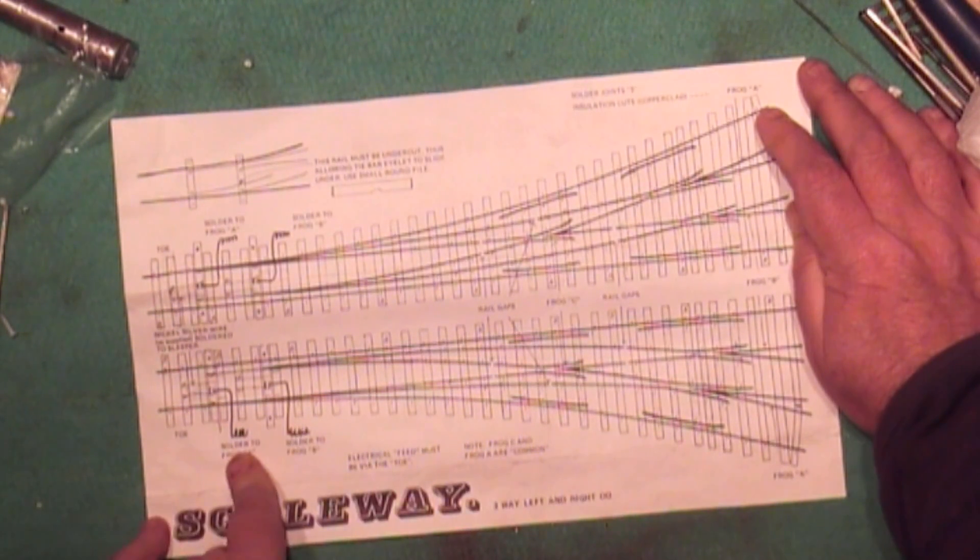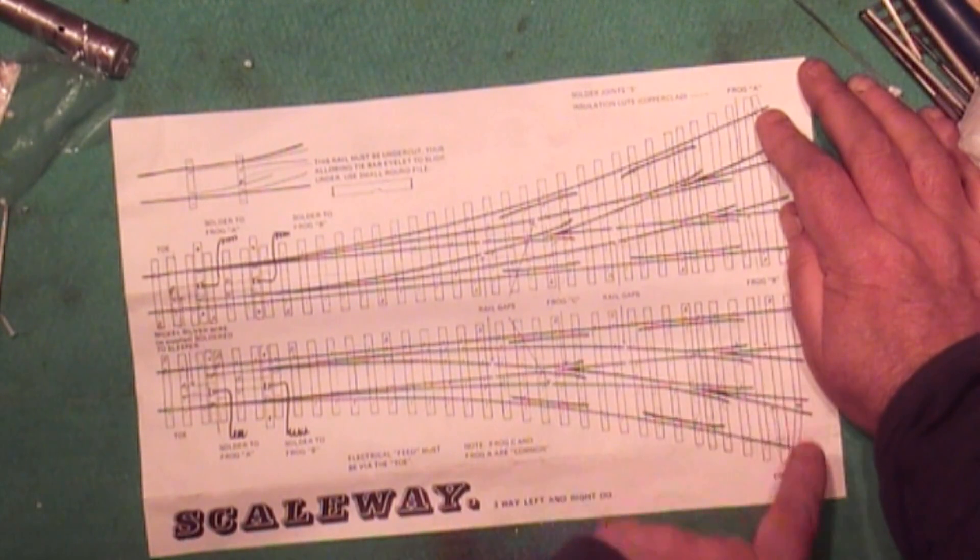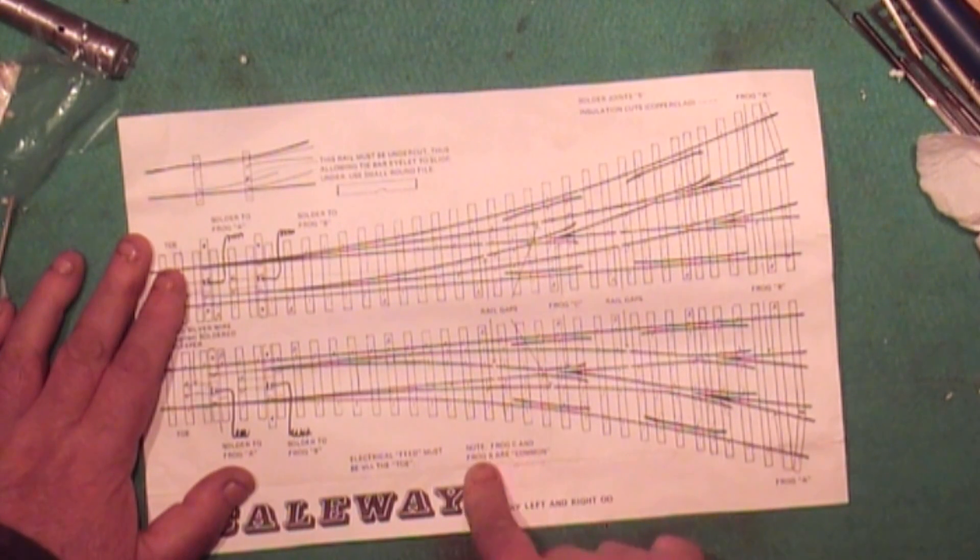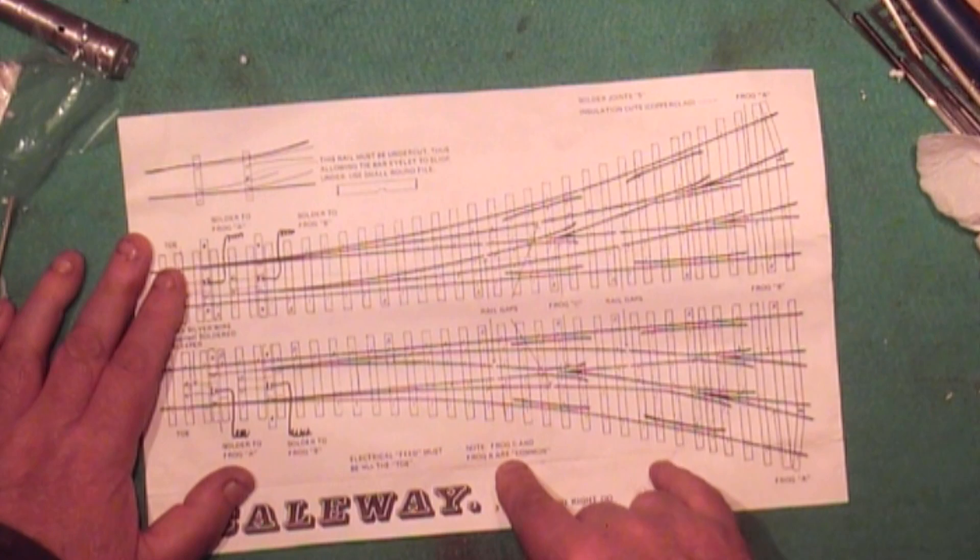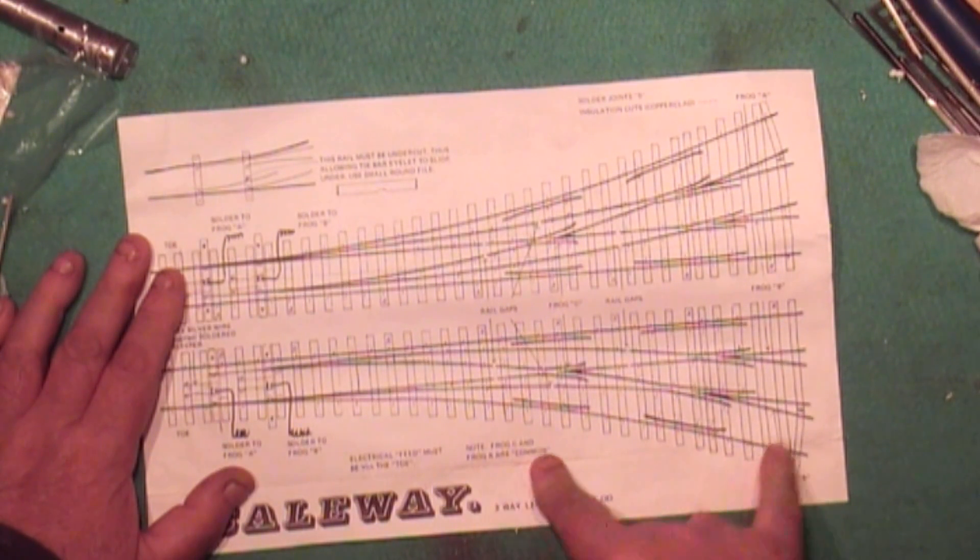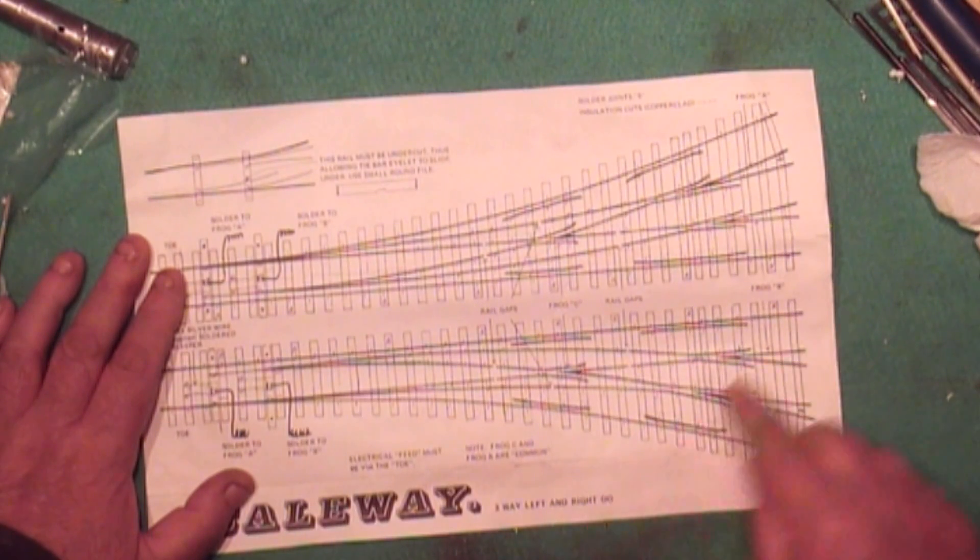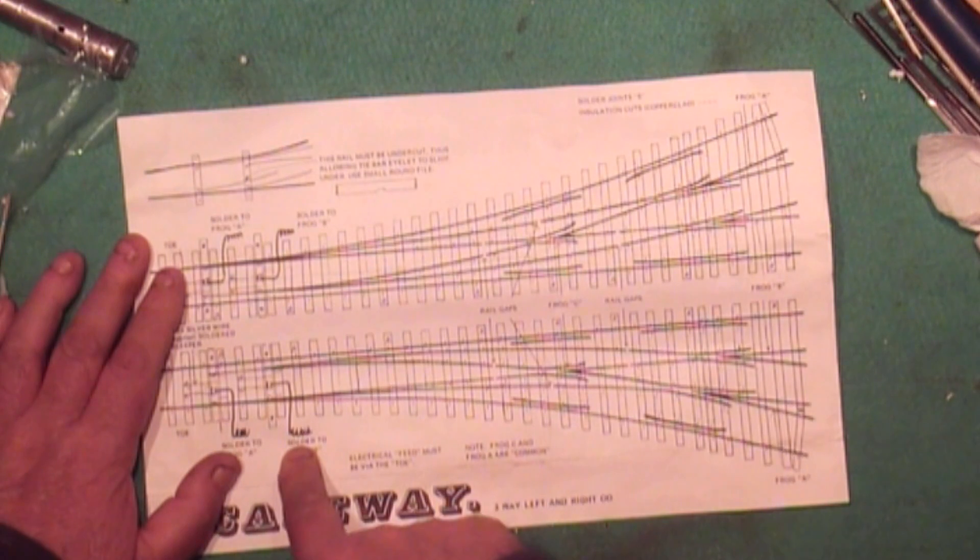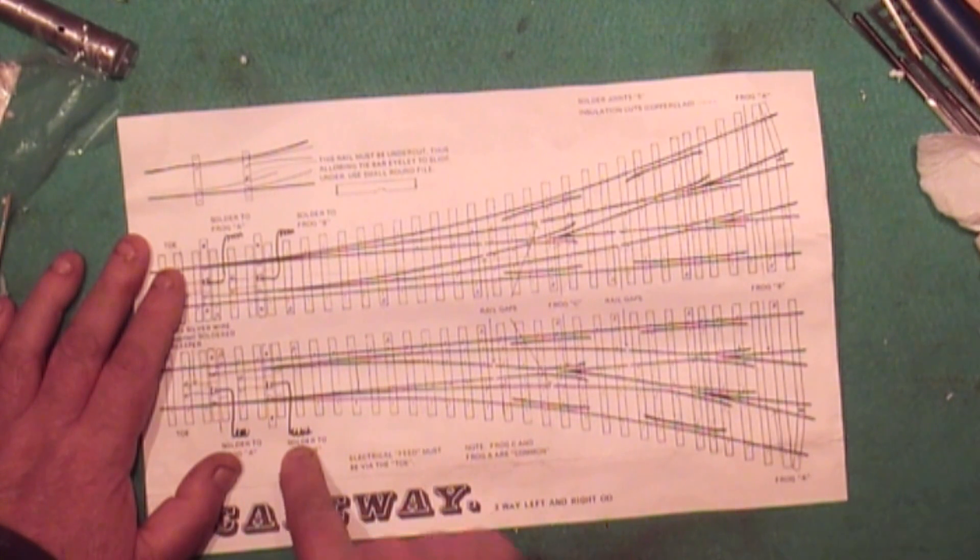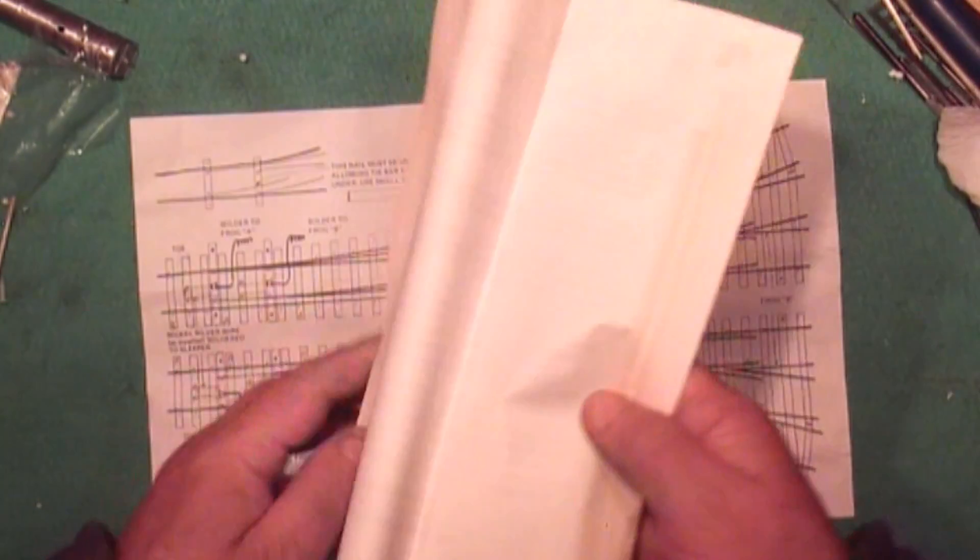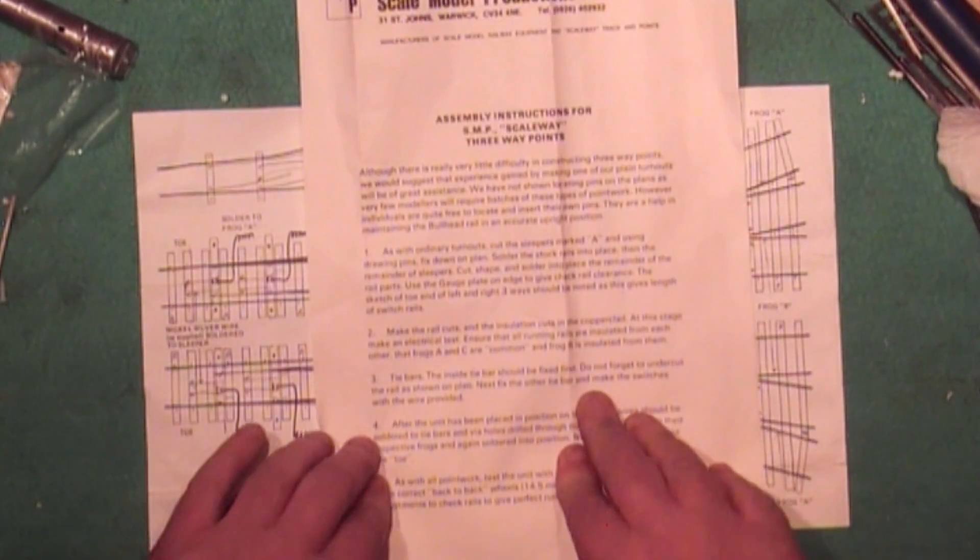Frog A is there, frog B is there, frog C is there. Sorry, I made a little bit of a mistake there. It does work somehow and I don't know how this works. Frog C is the one - sorry, I made a little bit of a mistake there. Frog A is common. I think I see, now these two are linked to the B one here. Well, that's that up track there. It's so complicated that I need to plan to do it. And of course you've got instructions here on exactly how to make up the point as well. So everything's here and gives you good explanation on two sheets.